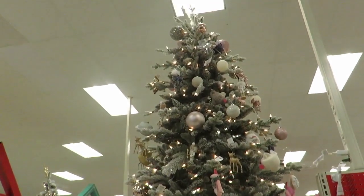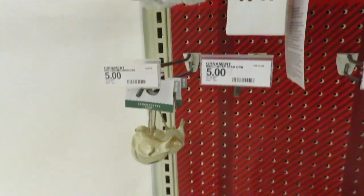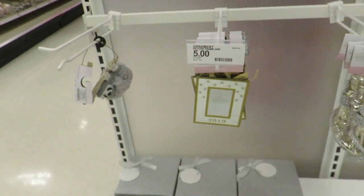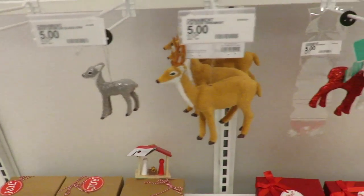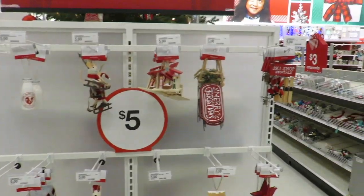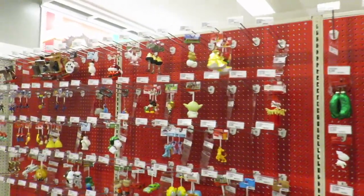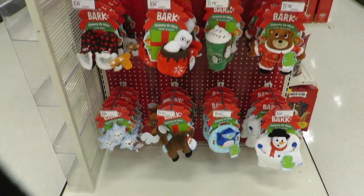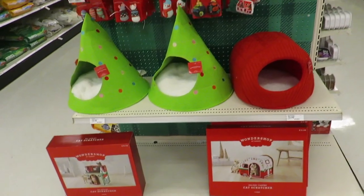This is a nice tree. Look at these ornaments — this is a pretty wicked ornament. They also have a bear, and that one's pretty cool. Some more little ornaments, a few more ornaments here. It doesn't look like they have everything out just yet, but there is a lot of Christmas stuff here, at least at this local Target. Now they even got Christmas goodies for your pets, and little Christmas houses for them too. That is pretty cool.